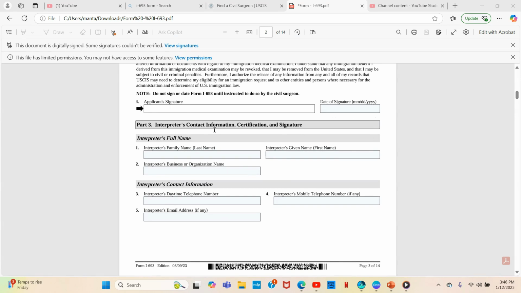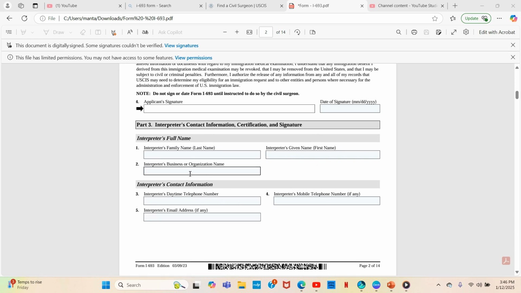Part 3, interpreter's contact information, certification, and signature. For applicants who will use an interpreter, the interpreter information is required here. Interpreter's family name or last name, given name, first name, interpreter's business or organization name, interpreter's contact information, telephone number, and email address.